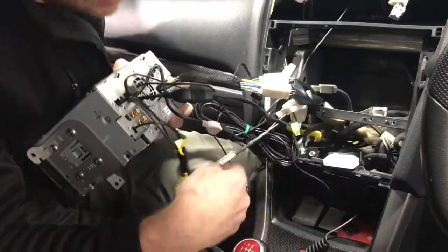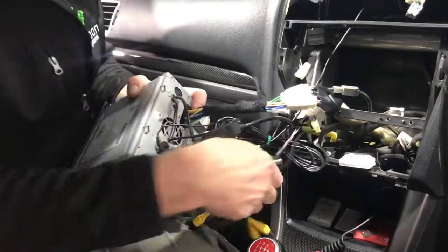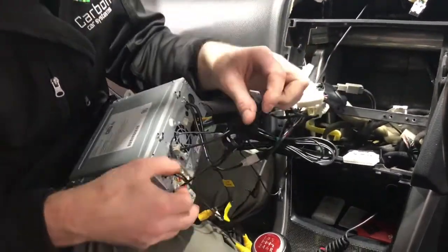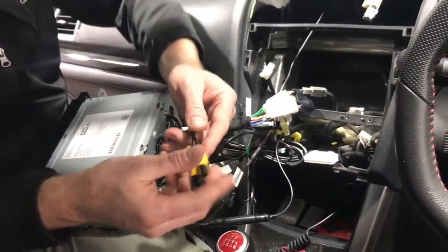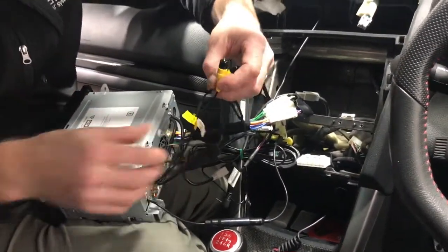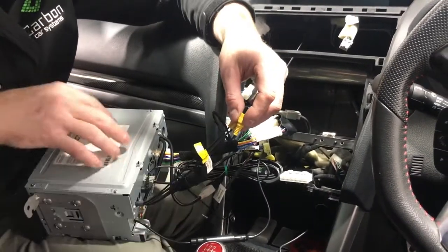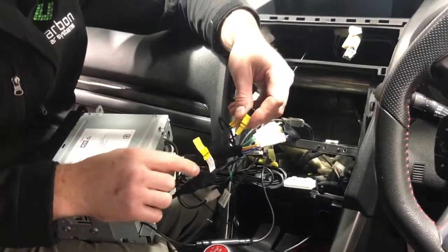You have the steering controls, which we'll do as we're pushing it in. It's a bit closer. You have your AM, FM receiver. And you have a couple of these yellow wires. So this Kenwood deck can actually take a dash camera in, which is kind of cool. The part number is DRV N520. It's a driver recorder cam, so you can actually run that off this unit. It's kind of cool. You can run a front camera.